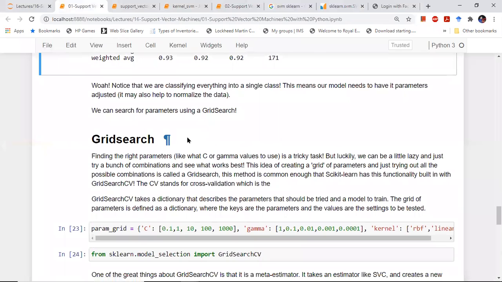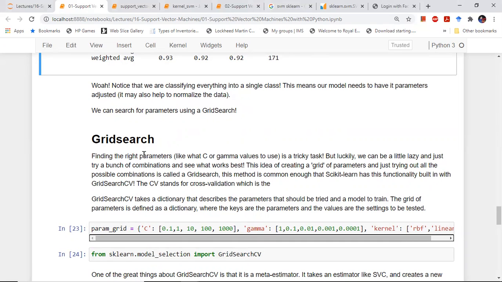All of this would need to be done by a hit and trial method, but we can just relax and be at peace, because there is a function already defined in the sklearn library which can do all of this for us. Basically, we can just provide a range or a list of all the parameters that I want to try out. And there is a function called GridSearchCV, which can try out all the different combinations of parameters and give me the best model parameters, which give me the best results.